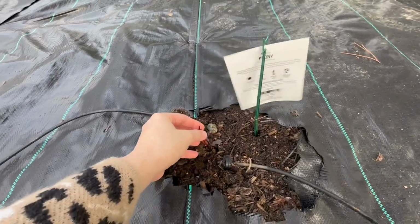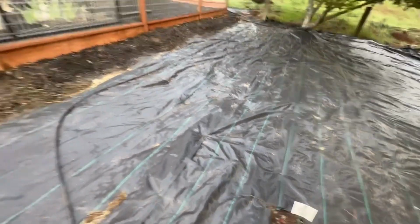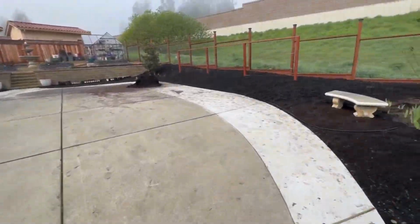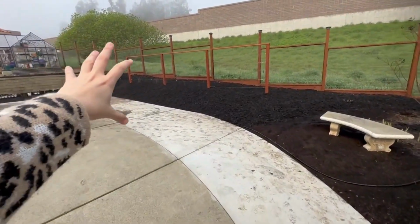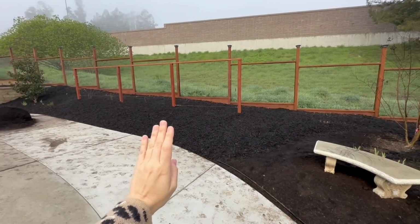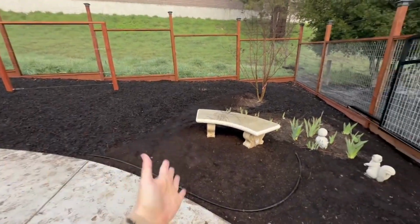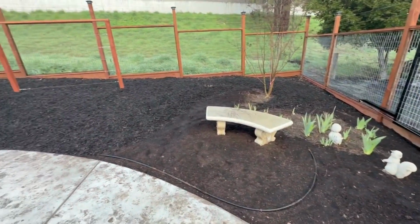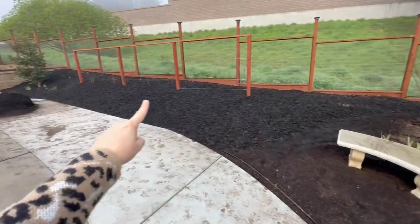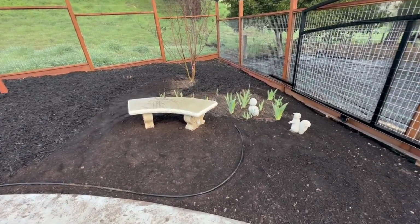We were convinced it was so dead, but sure enough, here she comes. Let me also show you what we were able to do over here. You'll see I got the black mulch fully in this area, which is raspberries, green grapes, and blackberries. We ran out of mulch. I cannot believe how big that pile was, that is how much mulch we ended up being able to cover. So I will have another big bucket coming.